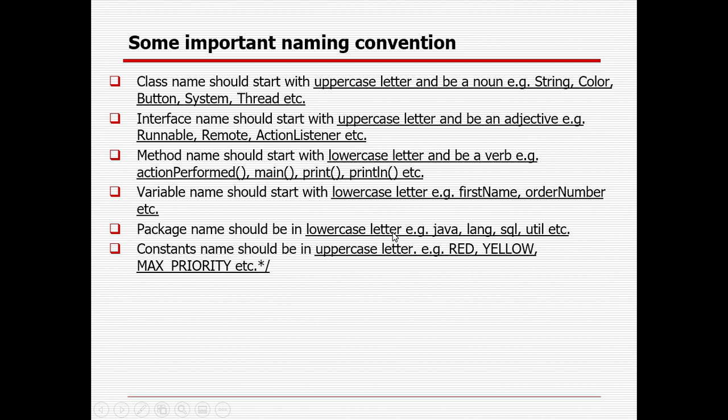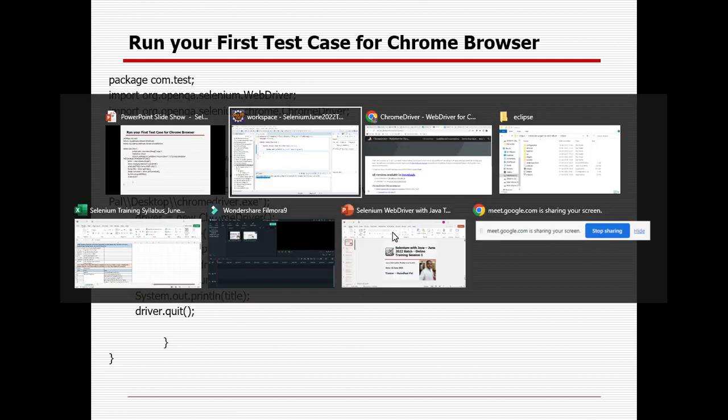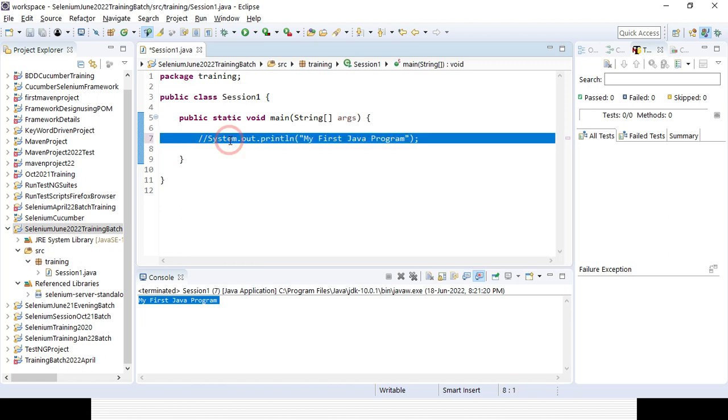Then I will try to run my first script with the help of Chrome driver, right. So the first line of code, whatever I have written, let's comment it out. How can we comment it out? Just use double slash. So that part will not be executed. You can see the color immediately changes. That means that code will be there, but it will not be considered in the execution, right.